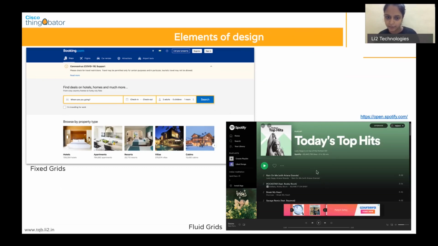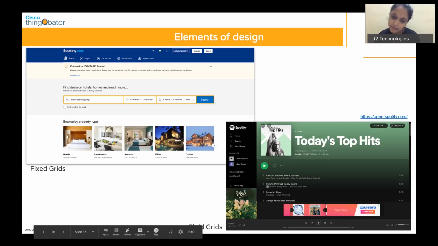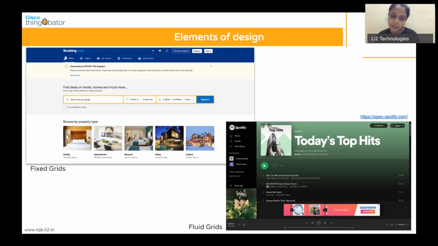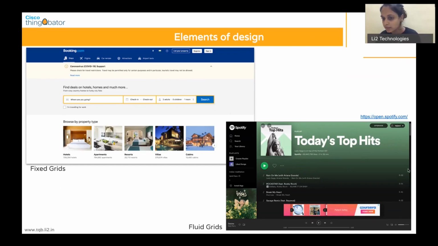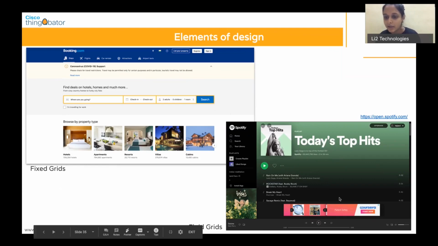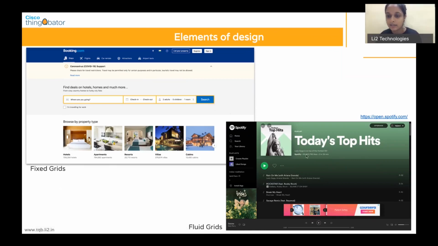And this is another example of Spotify. This was booking.com. This is another example of Spotify. The web player is a fluid grid where one section of it is fixed, we'll understand it later. But this is the grid layout, a more responsive layout. If you move the sizes of this, everything here in this UI region will get adjusted automatically. The text size, this icon, all this content, and each piece of information placed here is going to get adjusted accordingly to the size of it. You can move in and move out and you can understand that.